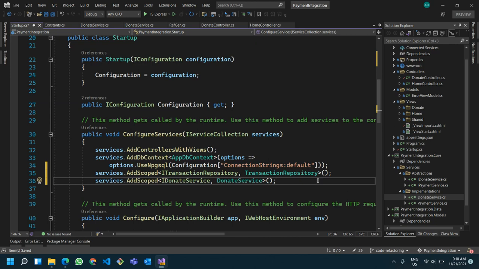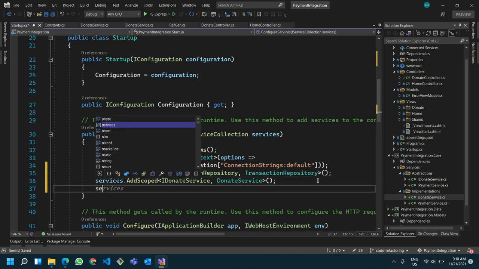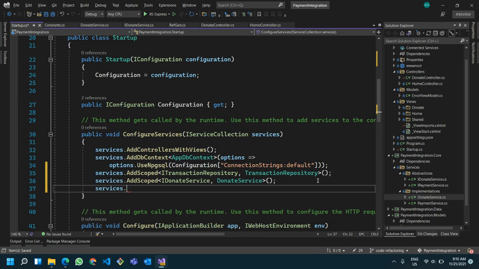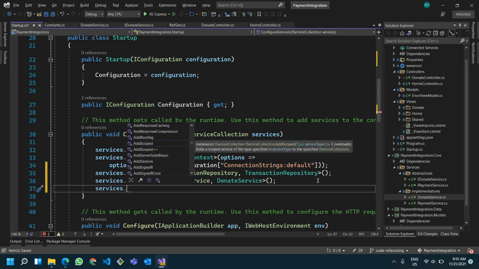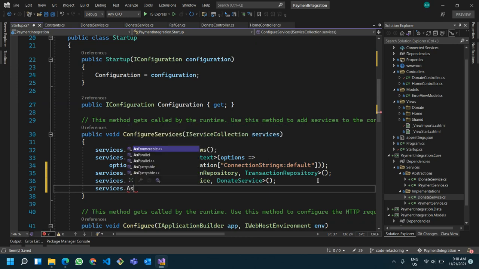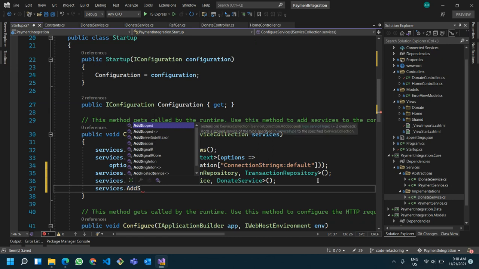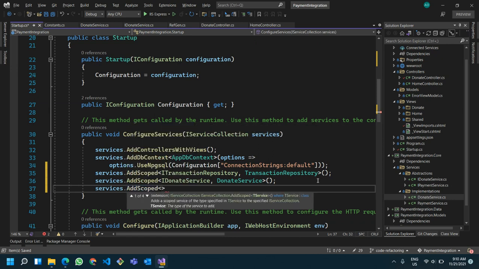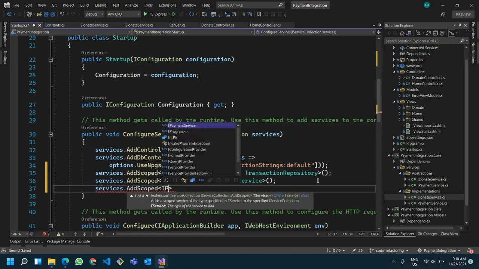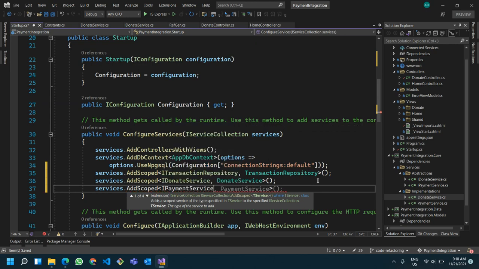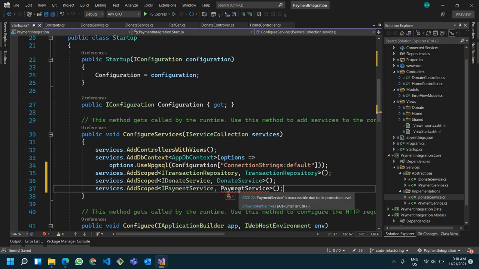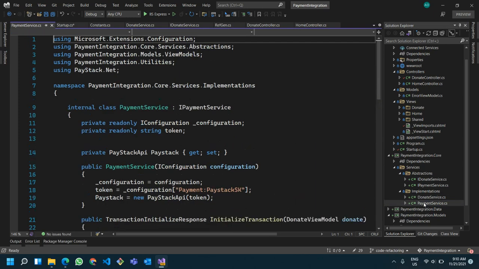Okay, what's next? Services. Obviously, all the implementations.